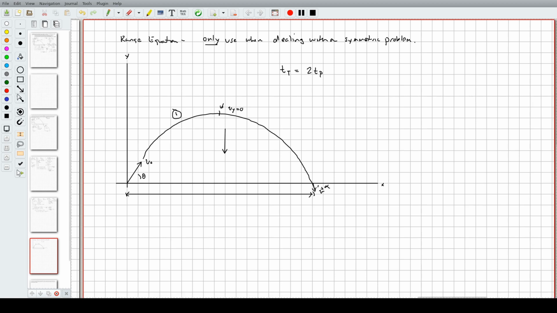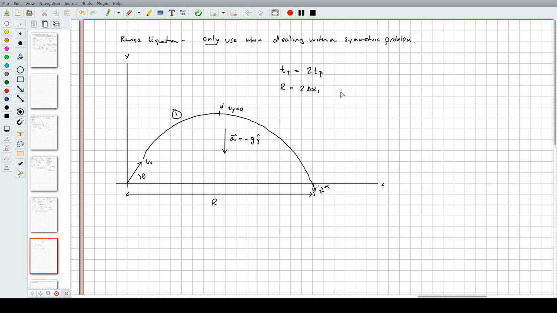Once again, I want to keep this all symbolic, we're not going to put any big numbers in here. Our acceleration is minus g in the y direction, right? So there's our acceleration, and no acceleration in the x direction. So it's a generic problem where we're trying to find range basically. We're going to take advantage of the fact that the range is going to be twice whatever the displacement is in the first part, right?